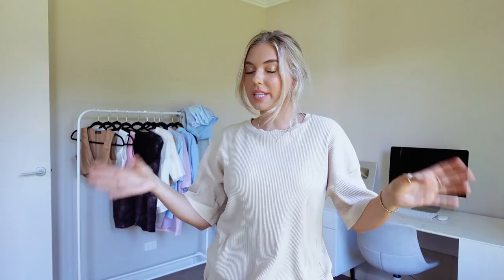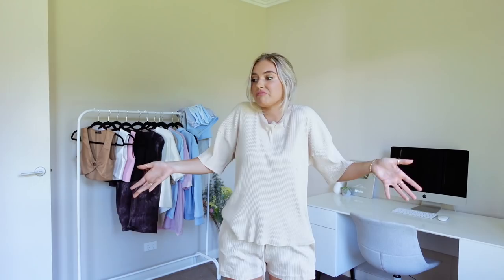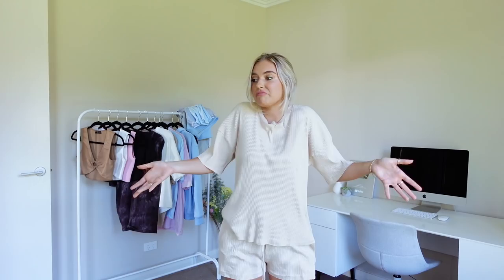Next we have this matching set which I'm honestly obsessed with. There's a running theme of oversized t-shirts in this haul and I definitely have more — just love them, so comfy, especially for this time of year. We also have the matching shorts which are just the comfiest things ever — they have pockets! It's a really nice ribbed material which looks and feels really good quality. It just adds a bit more to a plain white t-shirt and shorts. I loved this so much I got it in a different colour — sand — which as you can tell I'm really into right now. The pockets, the material, the fit — I just can't fault this outfit.